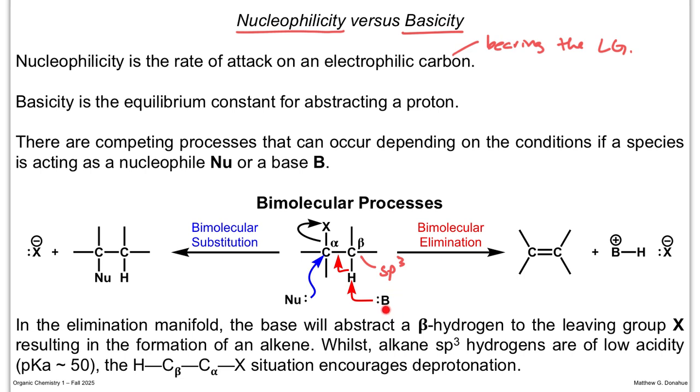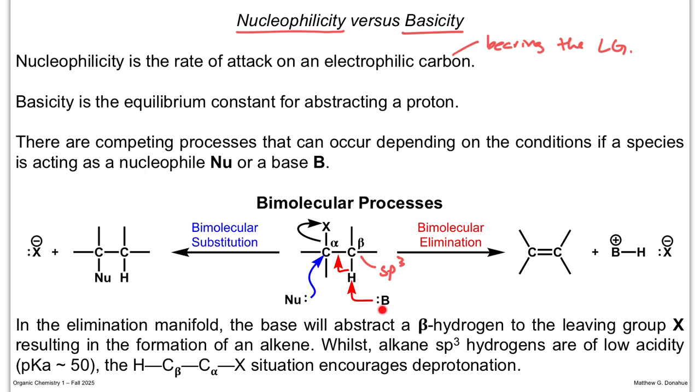And how do you determine whether the base is going to abstract or the base can be a nucleophile? And all of the stuff in the reaction conditions will give you a clue to that. But I would say, to cover our butts here, you're not necessarily going to end up with one product and one product only. You typically end up with a mixture of substitution and elimination.